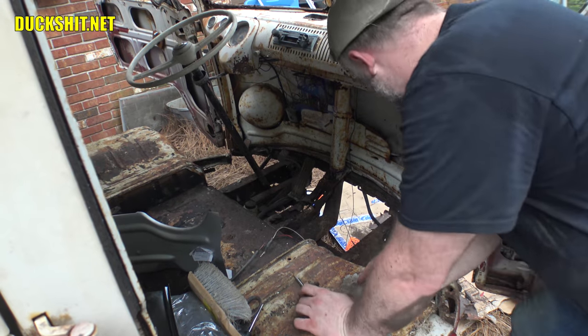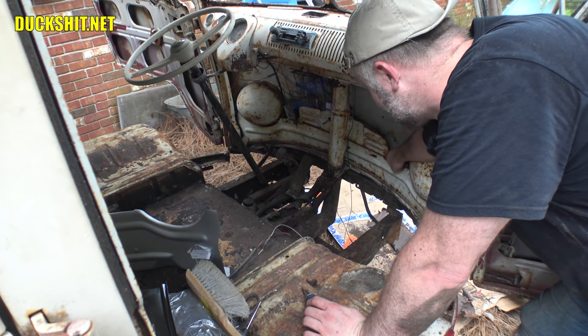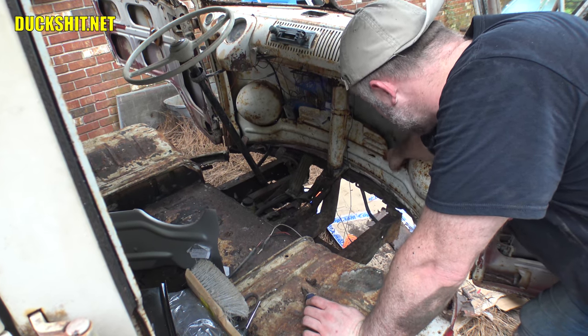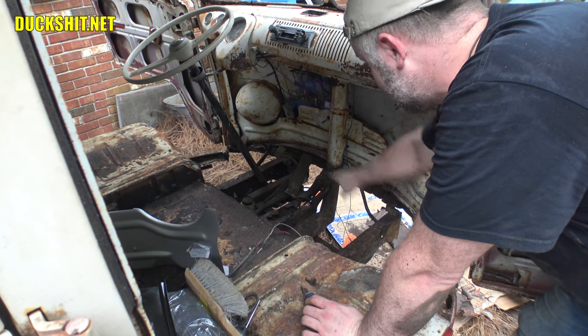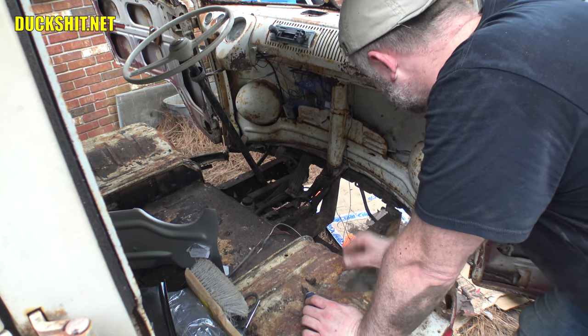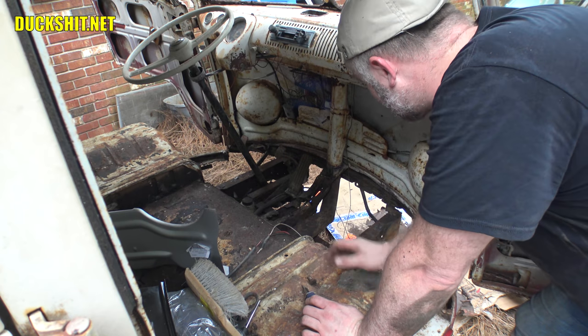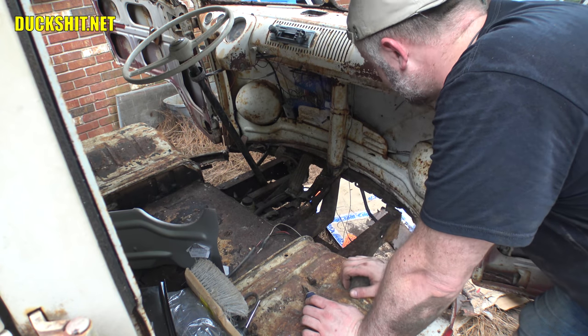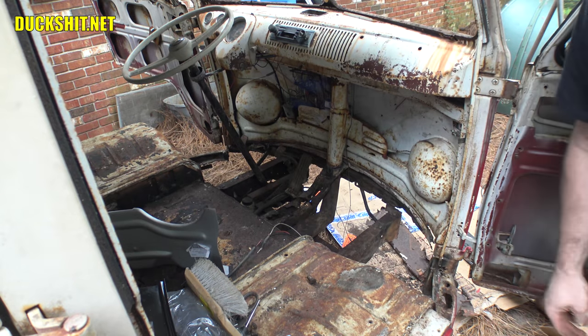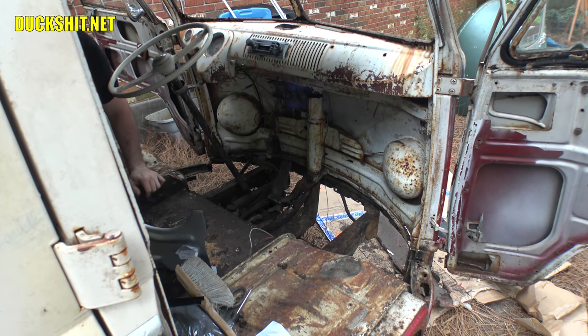After I shut off the camera I was doing a little poking around and found this entire piece is loose too — it wasn't attached by much, just a thread on each side because it's been compromised. So it looks like in order to get it out I've got to get the heater tube out and disconnect the wiring harness, which is apparently screwed into it. We're gonna rip that sucker out — looks like we're replacing the whole thing because if it's got to come out, I might as well put a new one in.